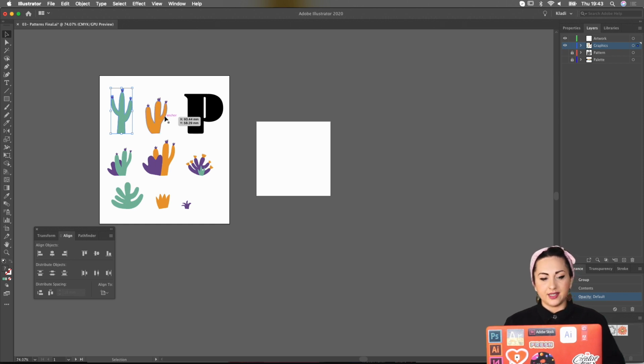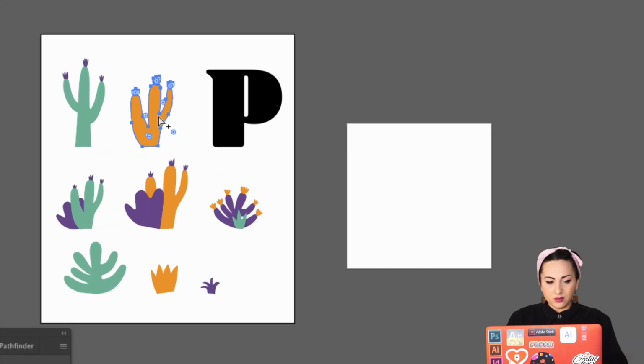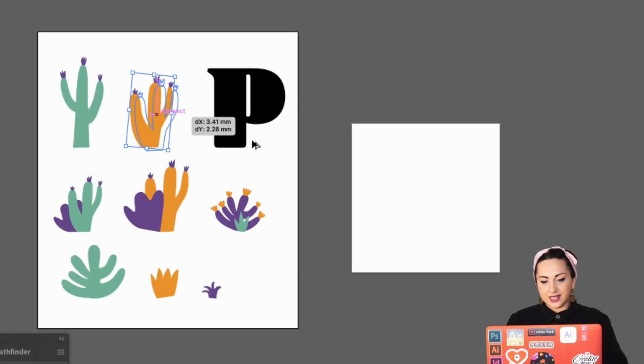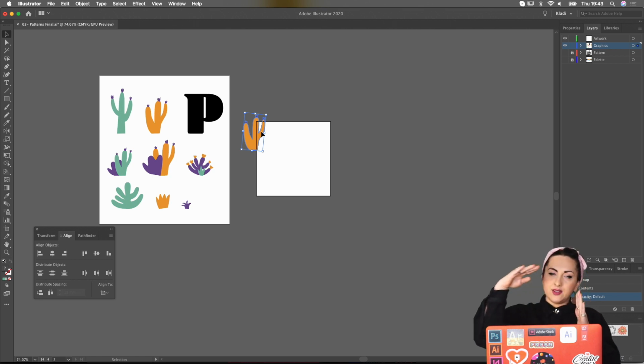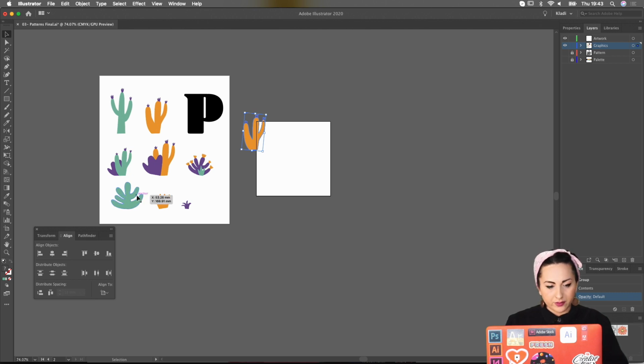Now, in order to duplicate an artwork, all you have to do while you have your selection tool selected is click on Option, or Alt on Windows, and you can see the arrow kind of doubles into 2, and you can click and drag in order to copy. So I'm gonna start to position my elements on one side and in one row. I'm gonna start with the left and the top. That's absolutely up to you. You can start from whatever you want. So I'm gonna grab this one over here, and then perhaps I will grab this one. So remember, click on Alt or Option in order to make a copy.